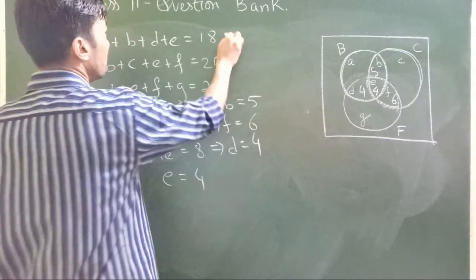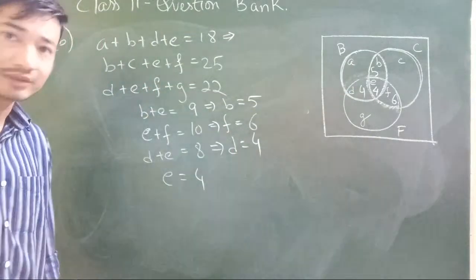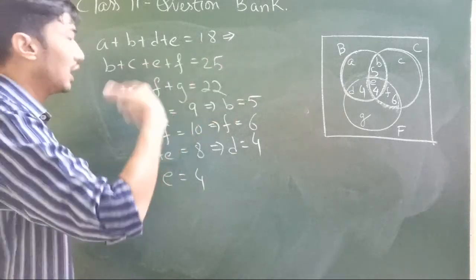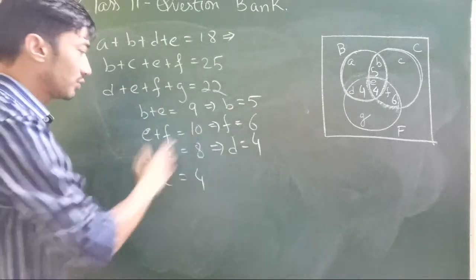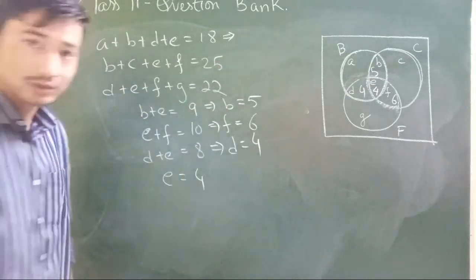Then from here we can easily find out the value of A. I'm not solving all of that in detail, okay? In the exams, when you solve, you can take out the equations one by one and then simplify and solve. I'm just trying to save some time, getting straight to the point.